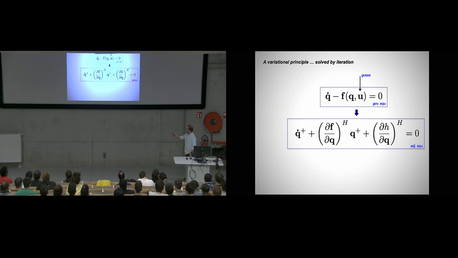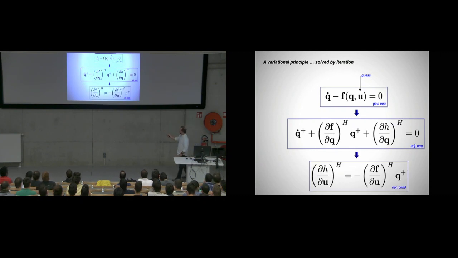Okay, and then the q plus that comes out of here goes into the third equation. The h du is this one. So the solution here that I need to evaluate, all these terms are from the equation. This is what just came out of the equation here. I stick that one in here, evaluate that one, and then look what we have here. The h du. H is what we want to achieve, and u is what we want to achieve it with. So this is a gradient that we need to improve our h. This is exactly the gradient we need for the next time to do better.